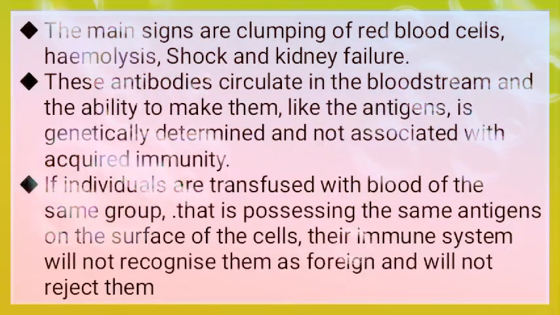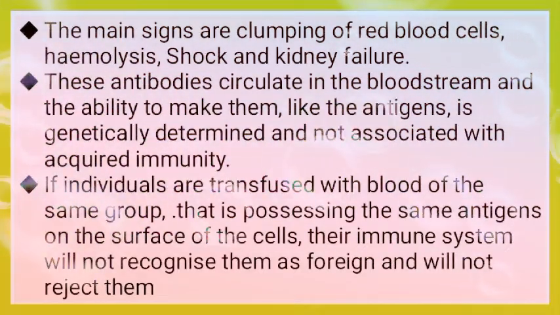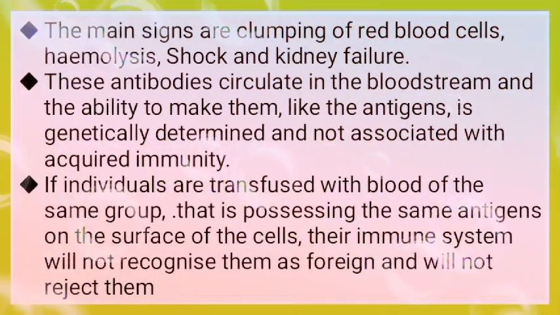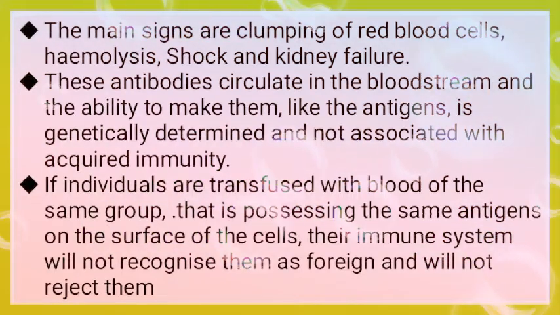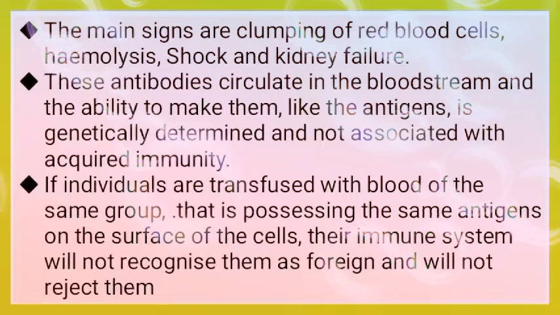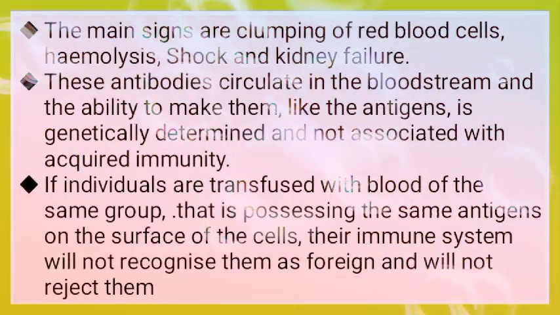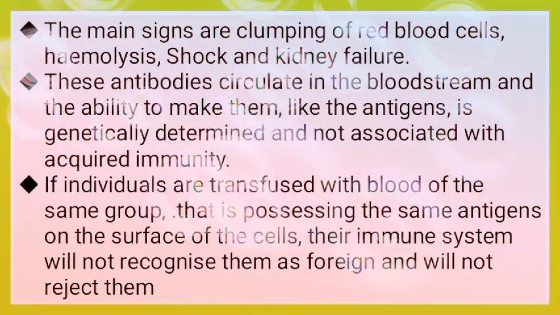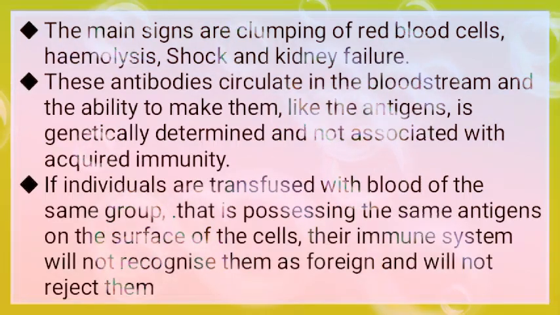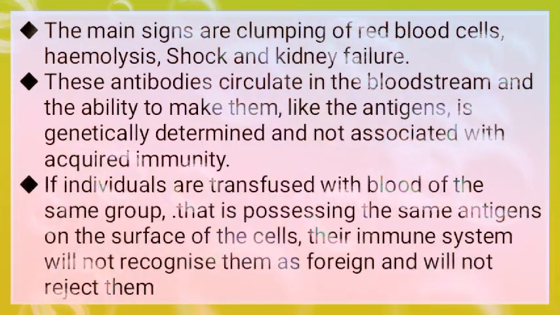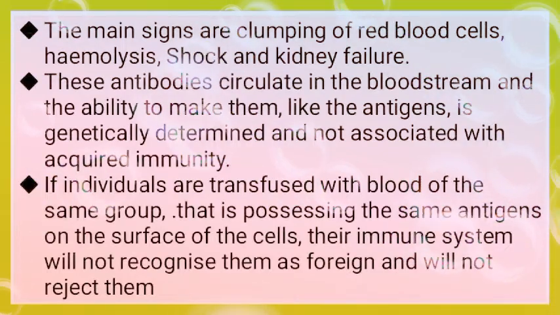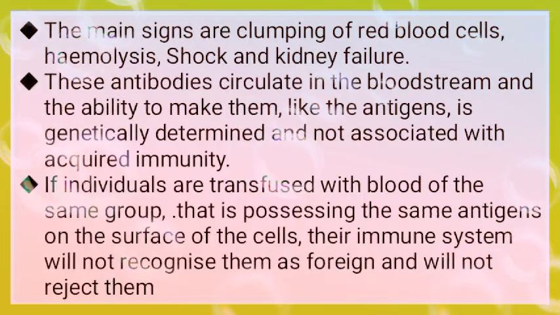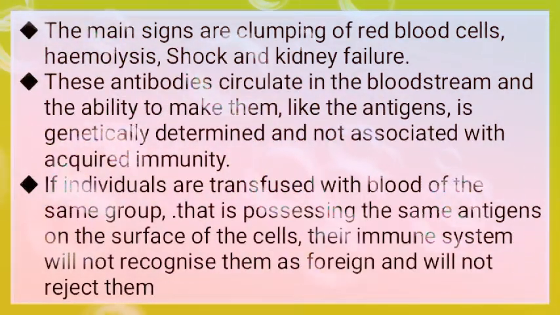So the antibodies circulate within the bloodstream, and they have an ability, like it is with the antigens, to associate with the acquired immune system. The antibodies keep on circulating within the bloodstream because they are the ones that act as the mode of the immune system that we have in our body. Remember, the immune system is concerned with the cells that are essential in fighting against foreign bodies, and also we have the antibodies that are in the form of proteins. So these are the proteins that keep on circulating within the vascular system.